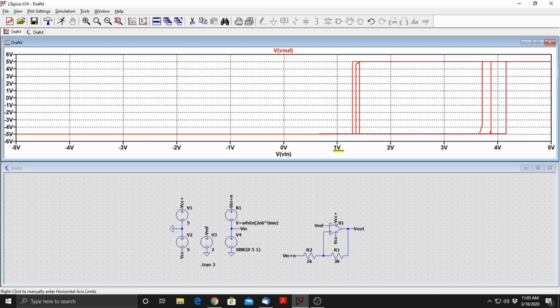So this begs the question, how are we going to determine what our upper and lower trigger limits are? And the answer is that they're based largely on what the power supply voltages are, as well as what the resistor values are in the circuit. And we're going to take a few moments to analyze this circuit and develop a mathematical relation for that next.